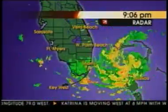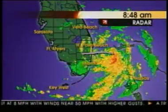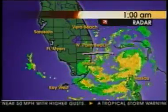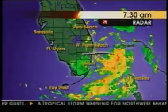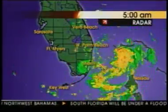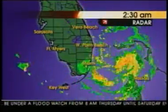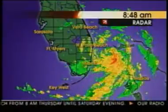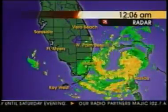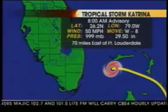So even if the center passes, let's say at the Broward Palm Beach County line, Dade and all of Broward are going to feel a lot of the effects, because once the center gets past, then all of this bad weather is going to come through. This is where the strongest winds are located, we believe, on that east side. So the winds will increase as the center comes ashore and as it continues to move to the west for some time, and that is later to come, at least later today, if not tonight and early tomorrow.